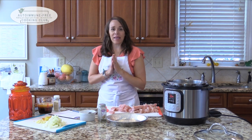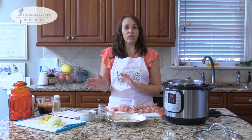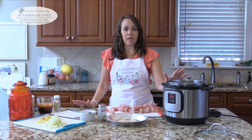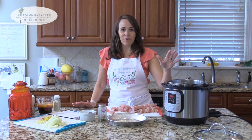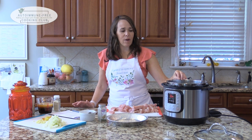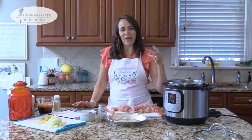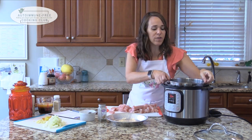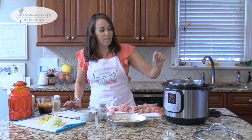And today we are making orange chicken in the Instant Pot slow cooker. You can use your regular slow cooker, or if you have gotten rid of some appliances in lieu of this multi-cooker, 7-in-1, 9-in-1, there are different versions. I believe I have the one that's called 7-in-1. But we really use pressure cook and we use slow cook. I guess saute is a third function. Those are the main ones that I use. So I'm doing the slow cook function today. You could absolutely do this with the pressure as well and be faster.